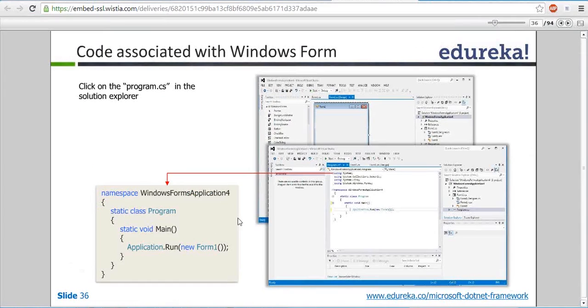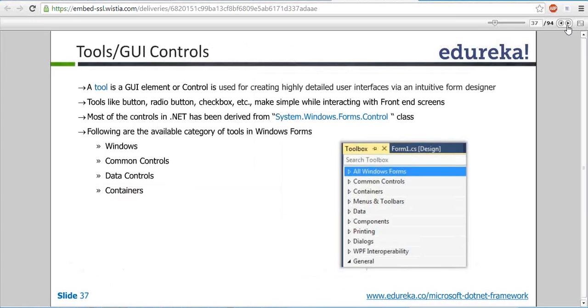Now, let's see the next one. Tools. See here, a tool is nothing but a control. Actually a tool itself is a class. It's used to create a high-level, detailed user interface via interactive tools.